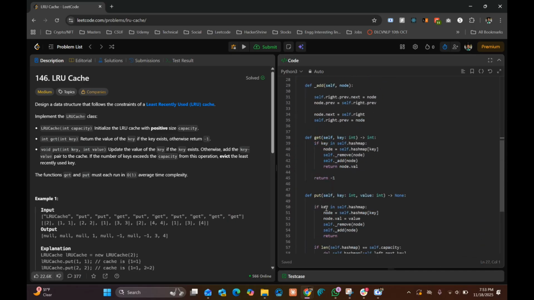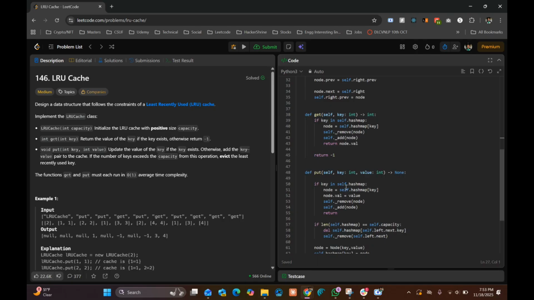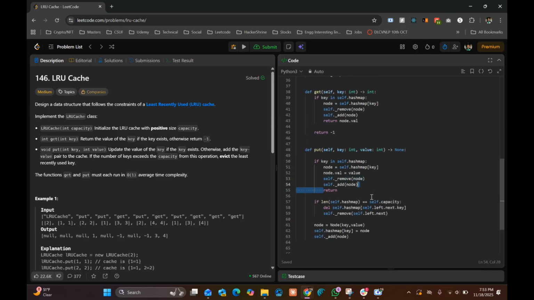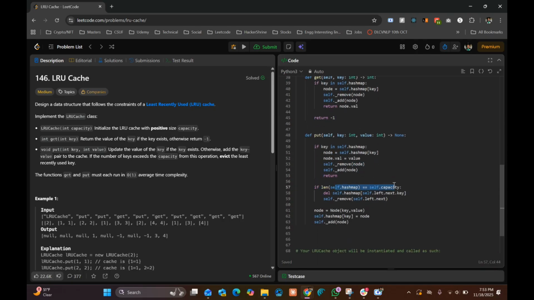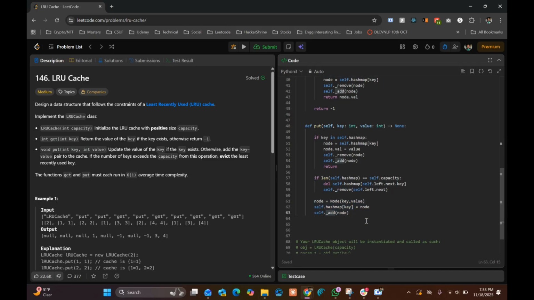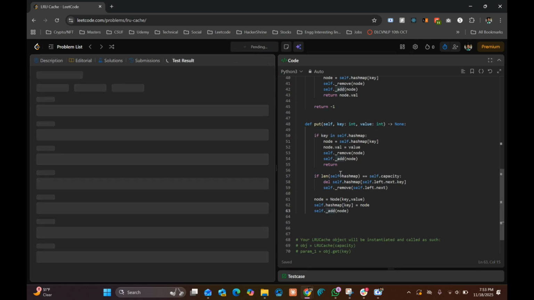I think the get and the put methods are pretty basic. If you just remove it, you just add it, then you just check whether it is the same or not. If it is the same, I need to evict it from the left, and you just delete it from the hash map. You also remove it from the doubly linked list. If it's not there, you just add a node to it on the right and use the functions, right? So let's try to submit this.